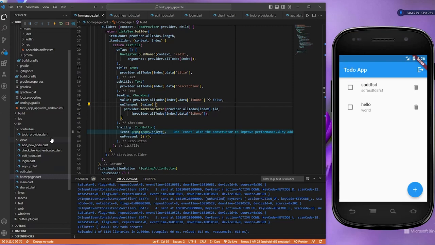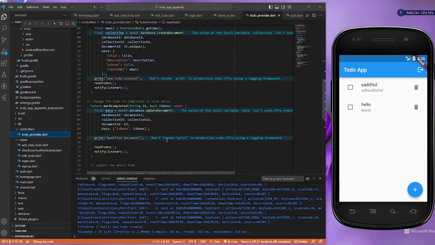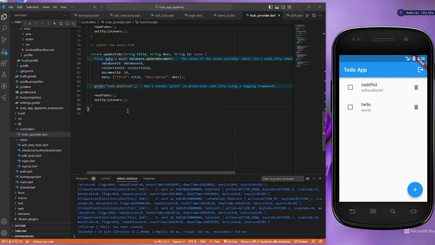Let us go to our to-do provider. Delete a to-do. During delete to-do, we also need our document ID.